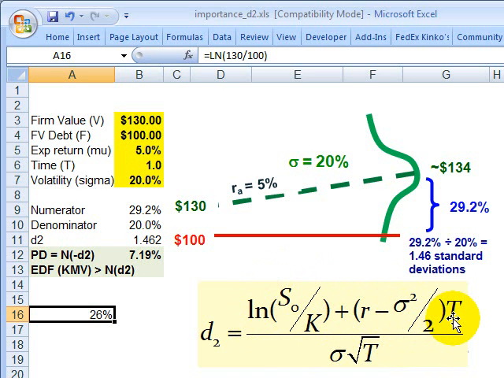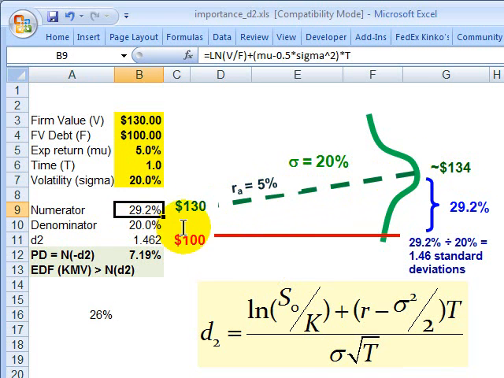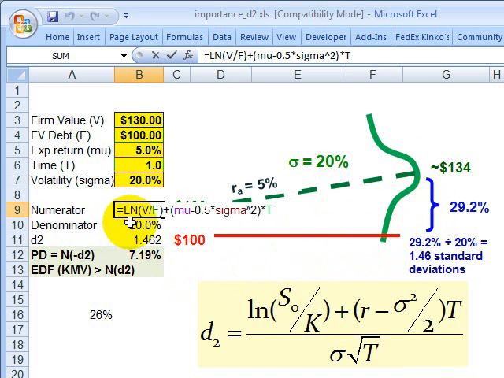But you can see here in the numerator, all we've done is take the growth that's already implicit in the capital structure. In this case, there's a 26% distance, and then add almost the 5% growth over the single period to end up here at the numerator that's calculated right here of 29.2%. In other words, if the firm grows as expected, we expect it to get right here at the average of its distribution, it'll be about 29.2% above what we call the default threshold. And you can see in here, I've got that formula, I've implemented the natural log of the firm's value divided by debt, the default threshold plus the expected return eroded by one half the variance.